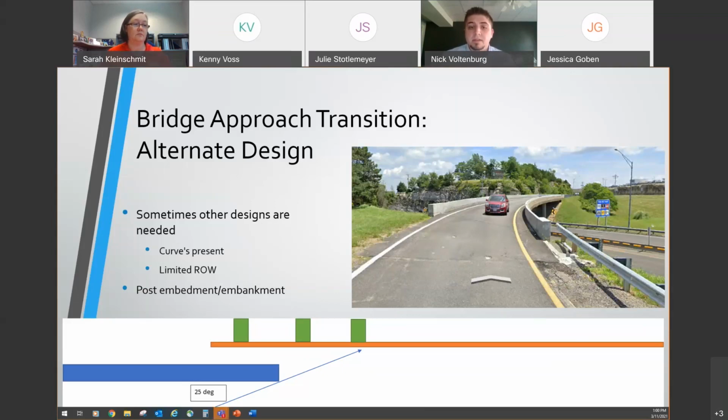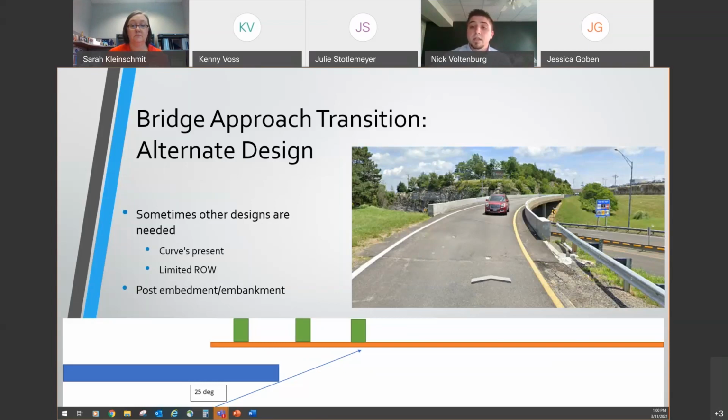Some things to keep in mind for this design, though, is that the guardrail needs to be far enough behind the concrete barrier to ensure adequate redirection of the vehicle. If not, it presents a gating scenario as the rail is not strong enough. Gating means that the guardrail will swing back and allow the vehicle to pass behind it instead of catching it and redirecting it. A good rule of thumb to help prevent this is to have at least the first 3 posts protected by a margin of 25 degrees. The picture on the bottom of the screen is a really good example, and you can see that the critical impact point is at least the 3rd post.